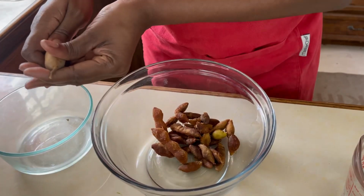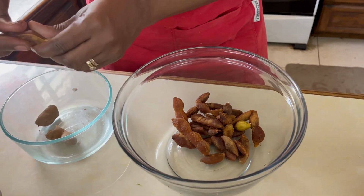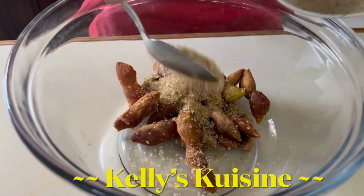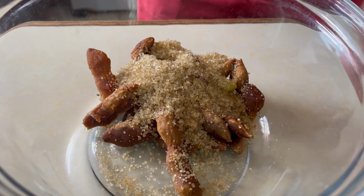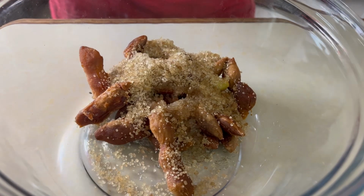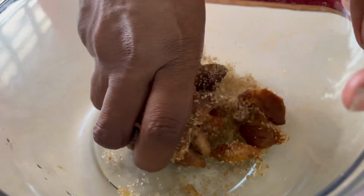Our first step is to put our tamarind pulp into a large bowl. We're going to add some sugar. And then we're going to add some water, just a tip of water, and we're going to try to gel the sugar and the pulp together. You're going to use your hand and we're going to gel everything together.